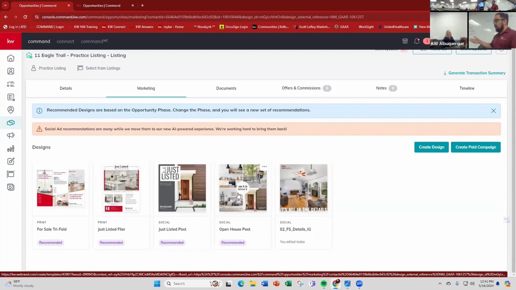Or you can move it in advance, work on the marketing, and then move it back to where it should be. So that when you get to that phase, you've already created the social media or whatever kind of post you're doing, and you can just push it out. You can get ahead of it, and it's nice because it gives these recommendations. It already has the template set for you, so all you have to do is go in and customize it, and then push it out however you like.